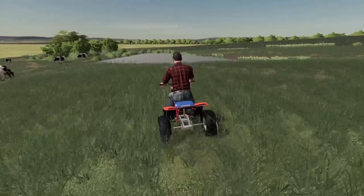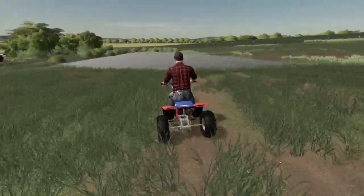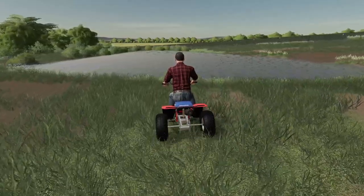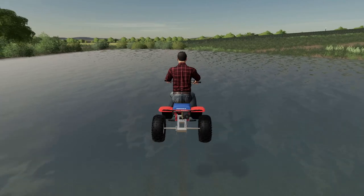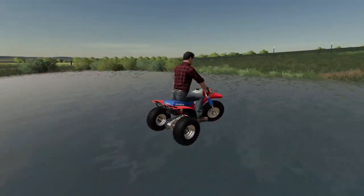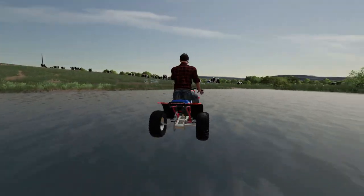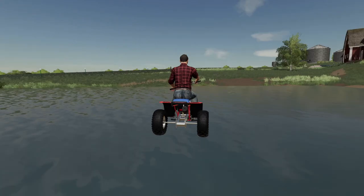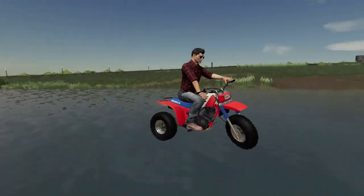I have a suspicion. You know, I always heard that three-wheelers were able to float on top of water. Let's try it. Let's see if we do it. What? Look at this. Yeah, buddy! This more looks like ice than water, but hey, it's fun.